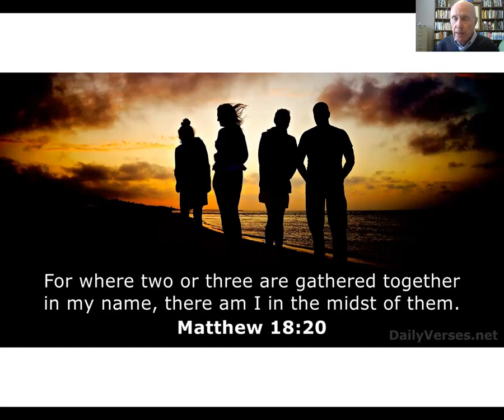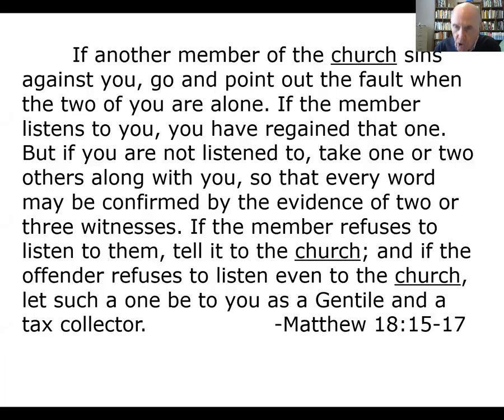The first is Matthew 18, and he's talking about what to do when a conflict arises among a group of believers. And he says, "If another member of the church sins against you, go and point out the fault when the two of you are alone. If the member listens to you, you have regained that one. But if you are not listened to, take one or two others along with you, so that every word may be confirmed by the evidence of two or three witnesses. If the member refuses to listen to them, tell it to the church. And if the offender refuses to listen even to the church, let such be one to you as a Gentile and a tax collector." Well, this is a rather detailed description of how the church should deal with conflict.